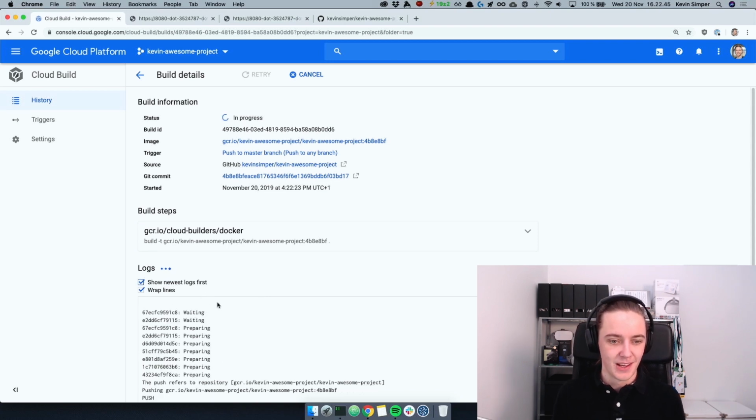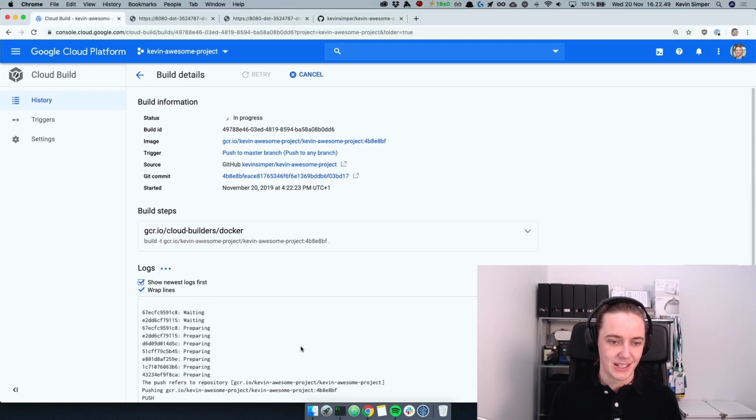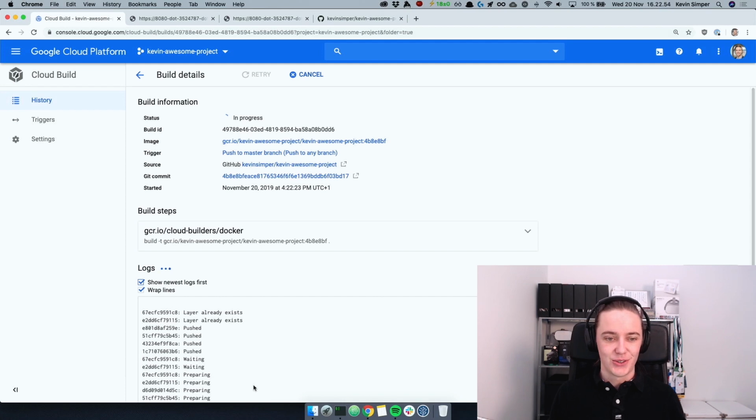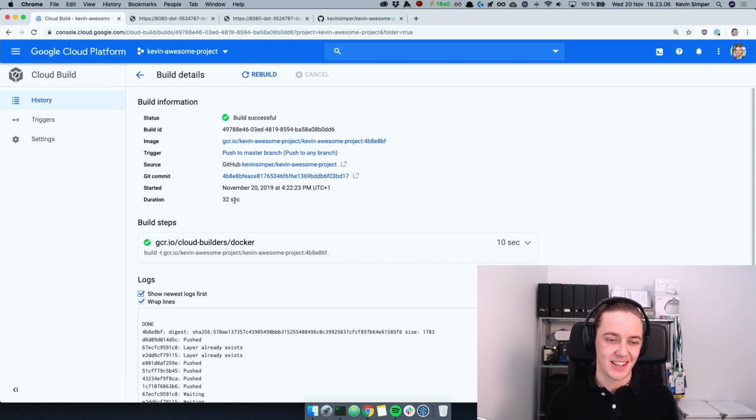It's pretty cool. And you can see now it actually finished successfully, and it's now pushing it to GCR, which is Google Container Registry. So this is super cool. We are nearly ready to deploy our first Cloud Run. So it's green. It's very important to check that, and it only took 32 seconds, and the majority of the time was spent pulling and pushing. So there's not much to improve there.